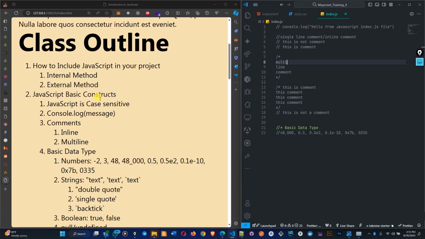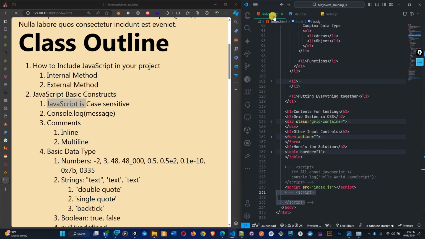So the only thing that we did not talk about last time is the case sensitivity of JavaScript. Because JavaScript is not like HTML. Here in JavaScript, capital A is not the same thing as small a. So the capital A here is not the same as this a here. When you are dealing with your text or whatever you are using in JavaScript, it is always case sensitive. It's not like HTML, where you can type your tag anyhow.